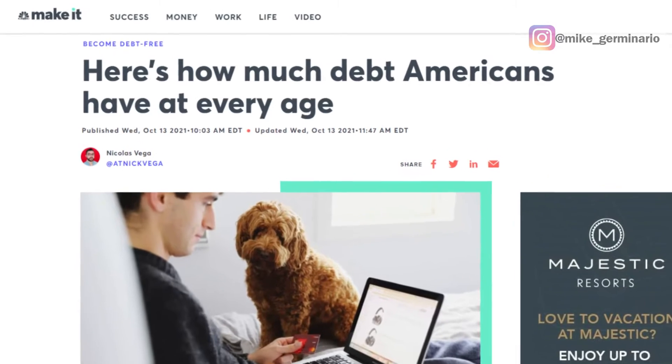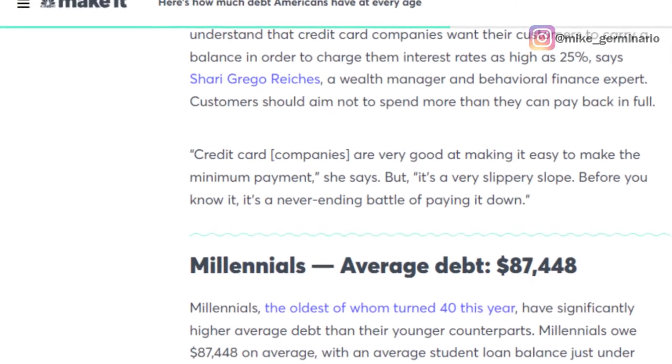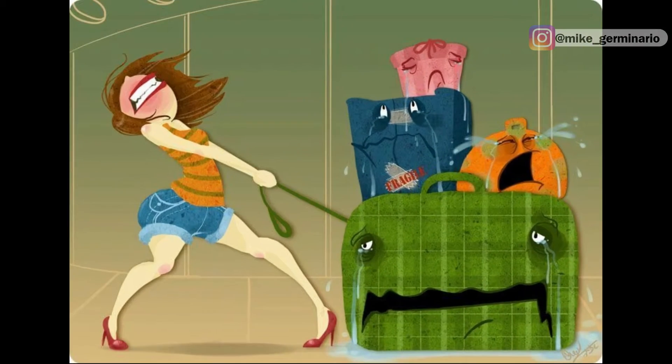Take a look at this breakdown of debt by age demographic, also from CNBC: Gen Zers have an average debt of $16,000; Millennials have an average of $87,000; Gen Xers have $140,000 and Boomers have $97,000. So it's not like debt goes away with age — people seem to be carrying debt around like too much baggage at the airport. That's why the pay yourself first method is so important; it's the easiest budget method and gets results at the heart of the problem.